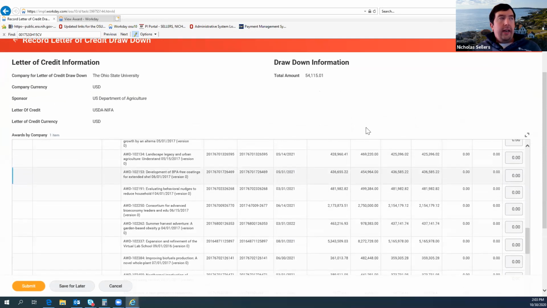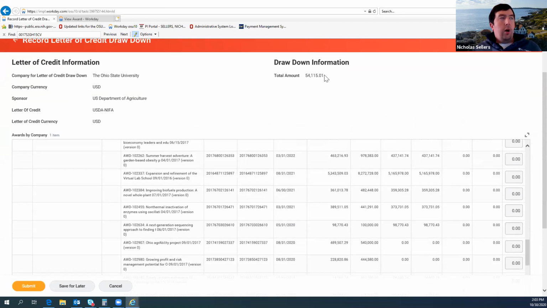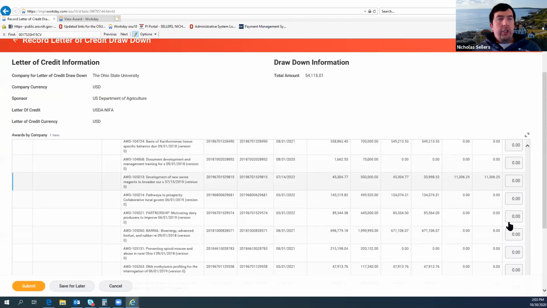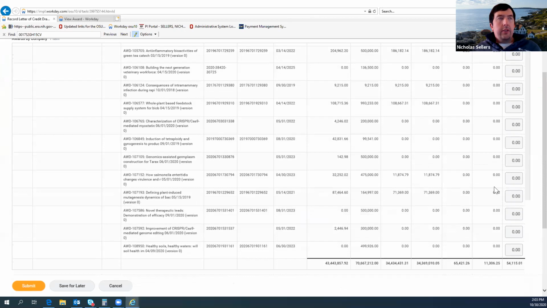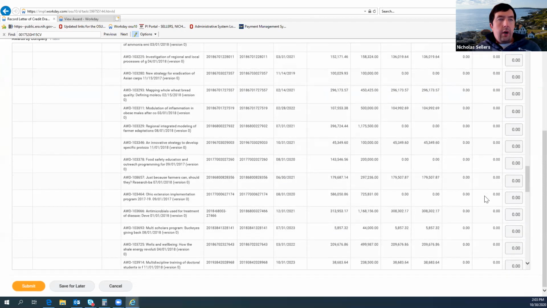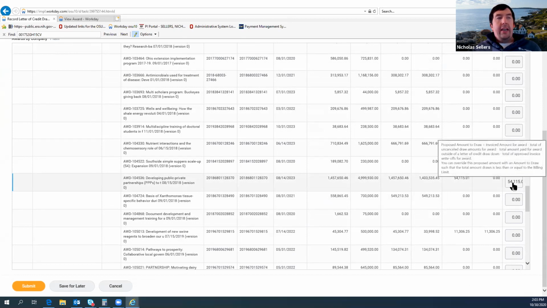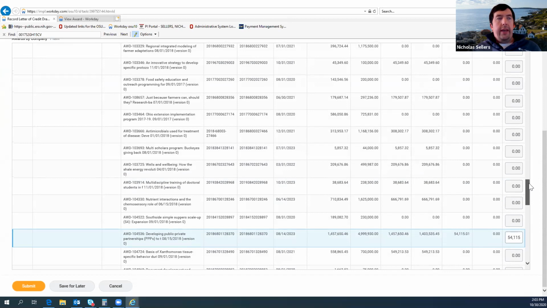So it looks like this was the amount that we billed on our award that we ran through. So actually the only AR right now is this one that we just ran. If for some reason we couldn't have drawn this full amount, or, like I said, if there were previous credits on it that impacted how much we had to draw, we could edit this field right here by just clicking in and editing to what we need to record. We're going to assume for the purposes of this example that we were able to draw that full amount. So I'm not going to touch that field.